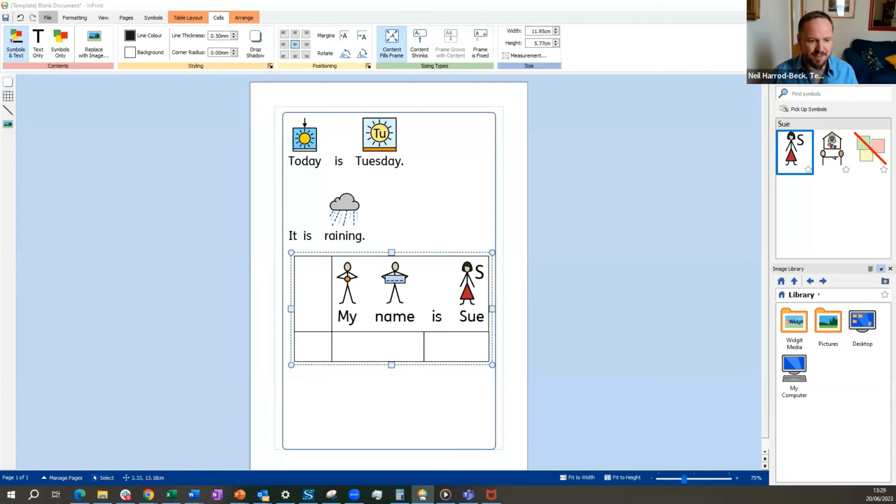And while you're thinking about that for a minute, Sue, can I ask, if we have some colleges that want to share resources, would there be a good way to do that? Would it be through a shared folder or direct links or things like that? Yeah, so there are a couple of ways you can do it. You can download a Widget Online file and then pass it on to somebody else and they can upload it into their account. Okay.